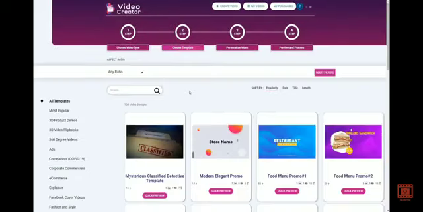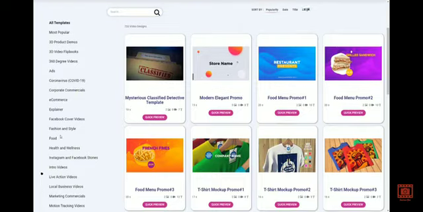Video Creator, to me, is a much cheaper alternative to something like Videoly. I've tried it out and I didn't like it because you got things in 24p and you had to pay quite a lot of money for it. This is cheaper and to me it does the same thing. So down the side we've got templates. We've got quite a lot of templates.